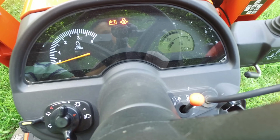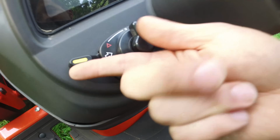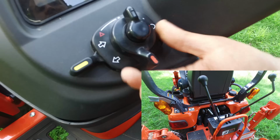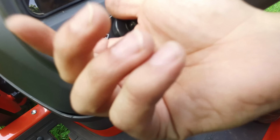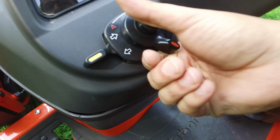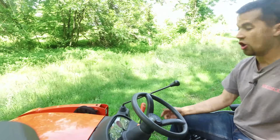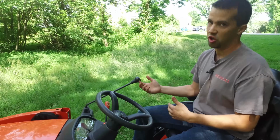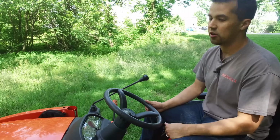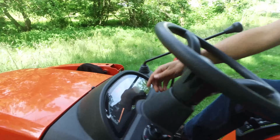Right down here below is the multifunction switch to operate all of those lights. The yellow lever right here will do our turn signals. The switch here will do our four ways, or the lower switch will do the headlights. With this tractor with the four ways turned on and an orange triangle on the back, you can drive down the road for short distances like a piece of farm equipment. Make sure to check what your local regulations are here, because there are a lot of limitations on exactly where you can go to be doing that safely. So make sure to check what your local ordinances are before you just take off down the road. There's also a little latch lever on here for a cruise control.